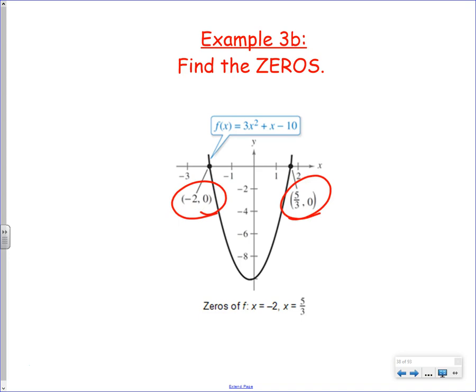Those are the points. These are the x-intercept points. But what do we answer for the zeros themselves? Just the x values. Because when we call something a 0, we're saying y is 0. So we don't want to write the points. It's kind of like being redundant. So the zeros are just the x values of the points where the graph hits the axis. Now, that's if you're given a graph.